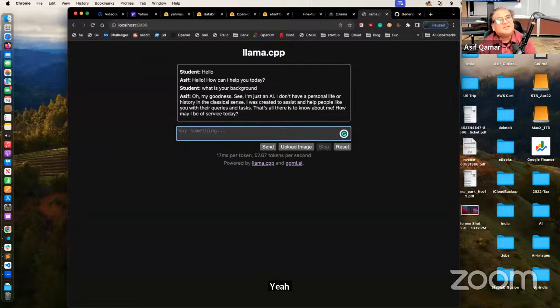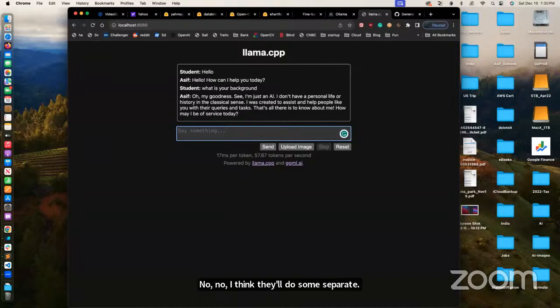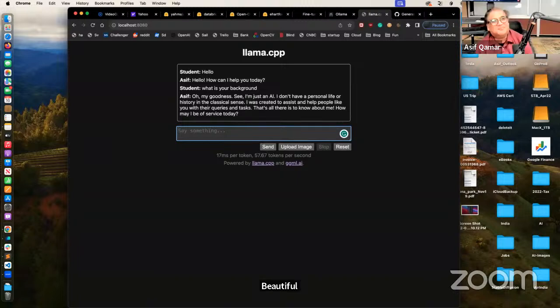How about guys ask a question? No, I think they'll do sound separate. So what is the thing, Praveen? When will you show the sound part or the UI? Patrick will demo that part in a moment. Yeah. So guys, ask a question. Maybe I'll ask a question. Let's ask what are the advantages of ensemble methods?